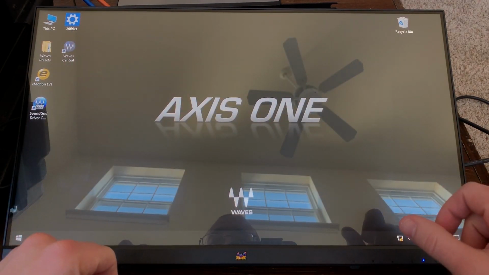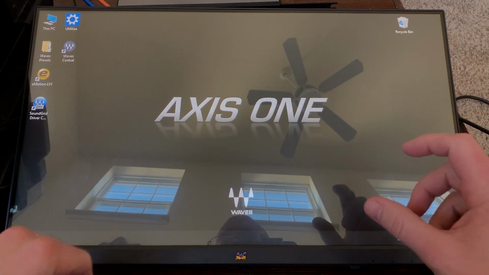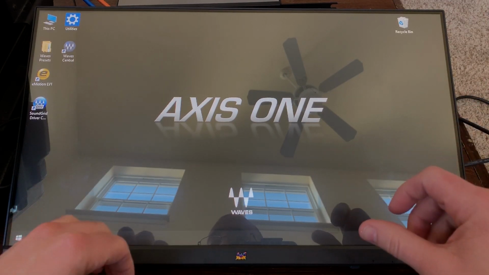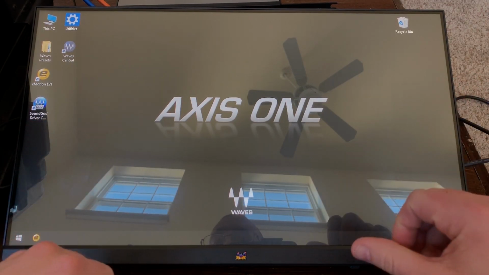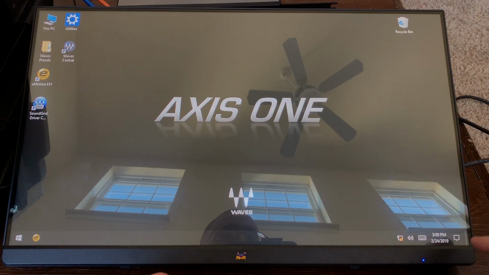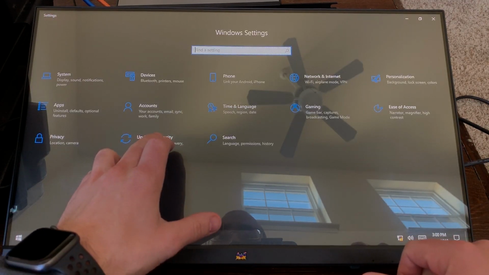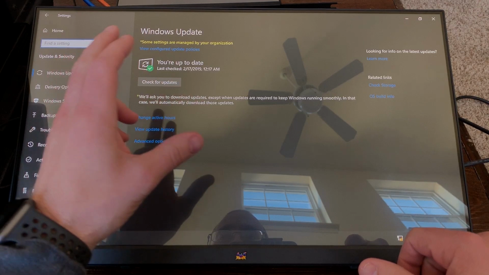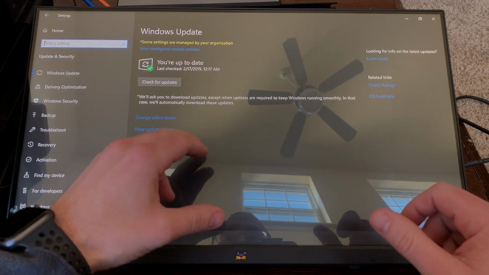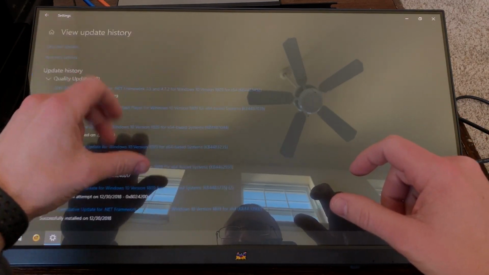Security updates. So you're getting your typical updates from Waves Central, but what about security updates from Microsoft? Is that something you have to be concerned about, or just leave it alone? Is Waves going to distribute that? The reality is you'll be doing all of that yourself. All you have to do is go down to your settings and then updates. And if you're connected to the internet, you'll see all your security updates that are available to you here.